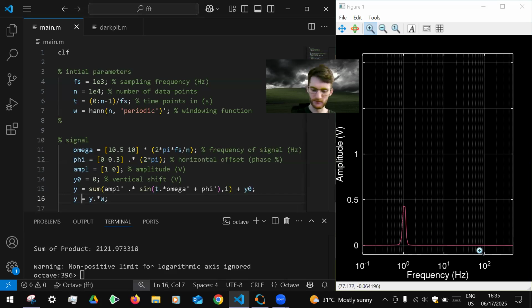Oh shoot, I think there's one other thing that was a con. It reduces frequency resolution, which makes it hard to see two separate peaks if they're close together. And then I also showed how it reduced this peak a little bit. Yeah, that was the second thing. It just reduced the peak a little bit.